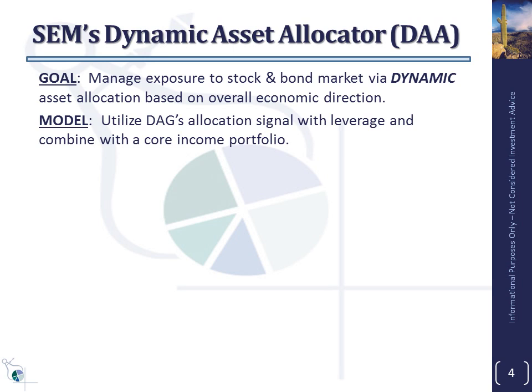It suggested that you use derivatives to gain a target exposure and then offset it with a core fixed income portfolio to lower the overall risk and provide enhanced returns. So I decided to just make a simple change to the allocation matrix we were already using for DAG in a couple of ways. First, I decided to use 2x leverage on all the bullish signals. So if it said we were normally in the S&P 500, instead of being in a normal low-cost index fund, we would use this 2x S&P 500 fund, as well as with small cap and emerging market.